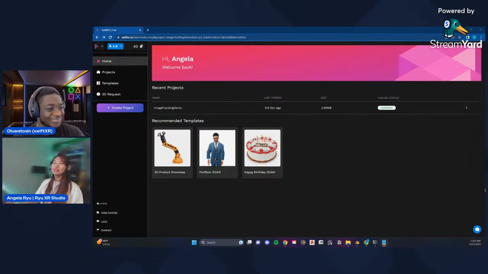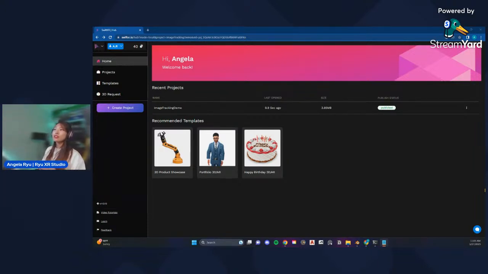So today we're gonna dive in depth about how to showcase your 3D art with SwiftXR directly from Blender using their plugin. So basically, like OT described, SwiftXR is a web-based XR platform where you can present your 3D art anywhere to anyone, from simple interactive web viewing to AR and VR as well. So in this session, we're gonna demo three AR features. One's gonna be the 3D art viewing feature, and the other is gonna be image tracking, and the last one is gonna be face tracking.